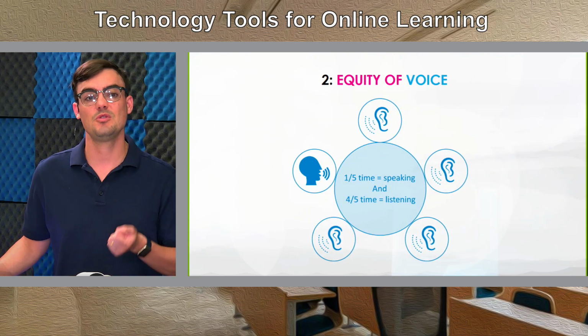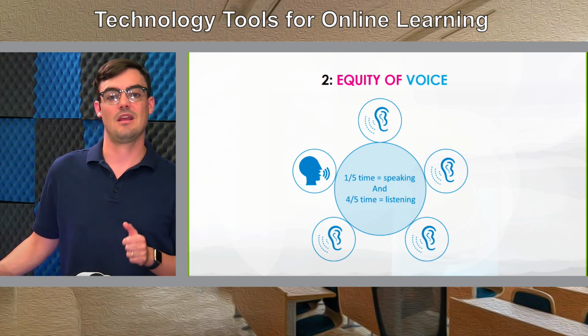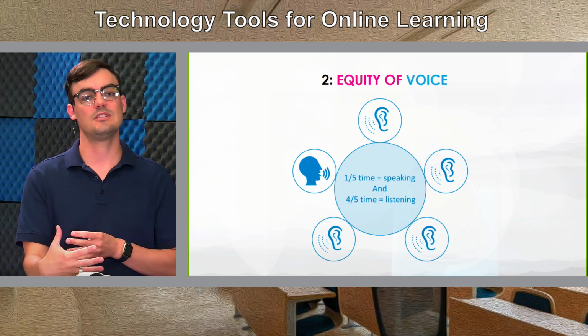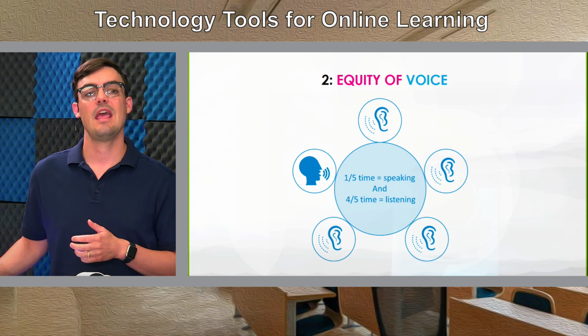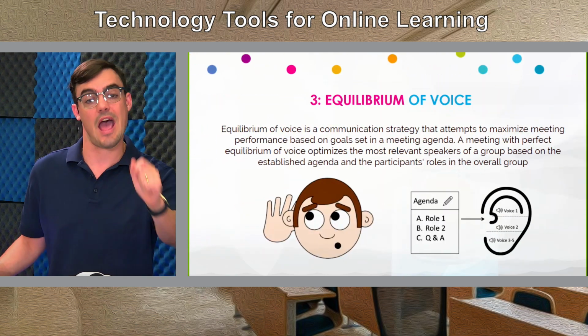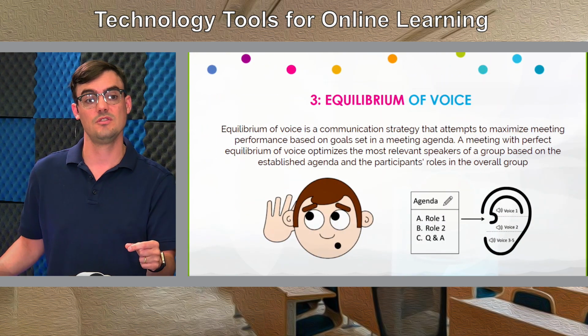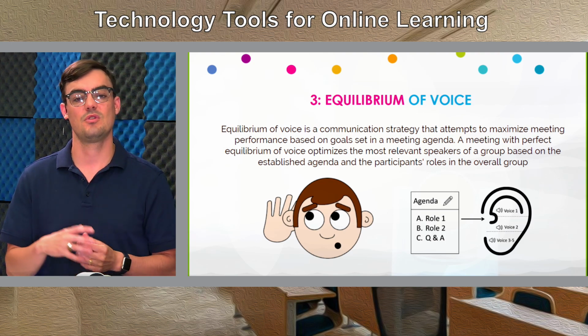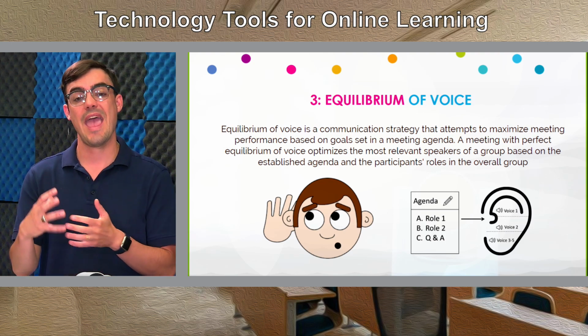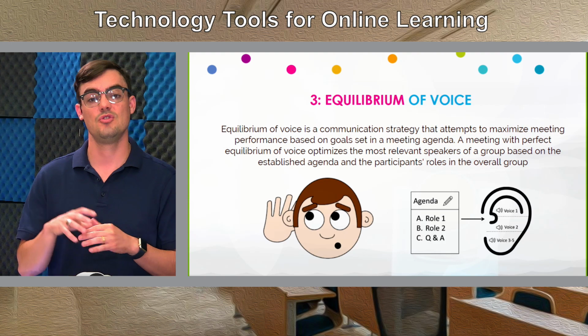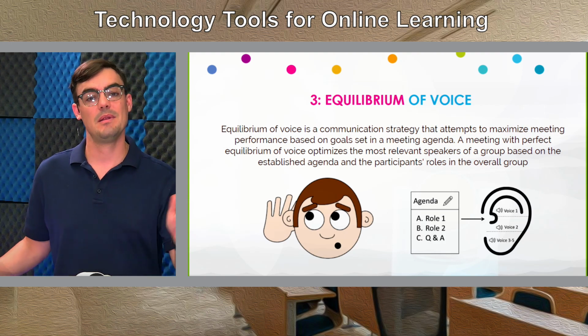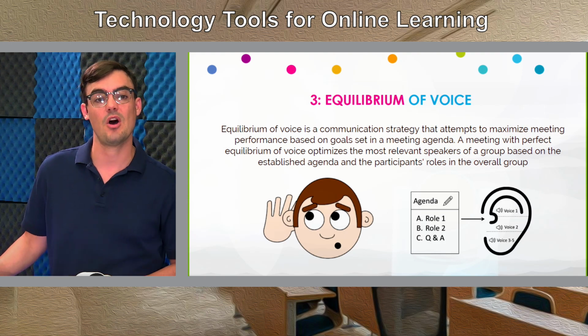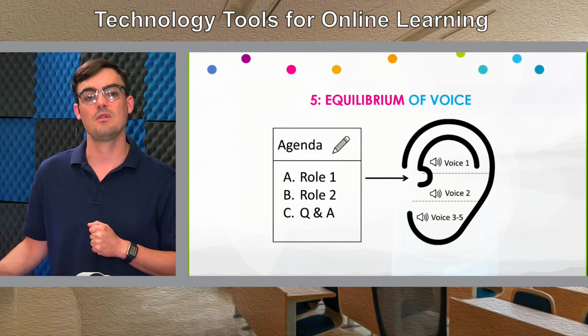You might not be able to achieve equity of voice in every meeting. There are going to be some students who don't want to speak or are shy, right? And we'll talk a little bit about getting engagement out of them. There are engagement tools. You can ask them to collaborate, to annotate, or to use emojis in the chat. Maybe not everyone's ready to speak up at all times, but consider that equilibrium of voice.